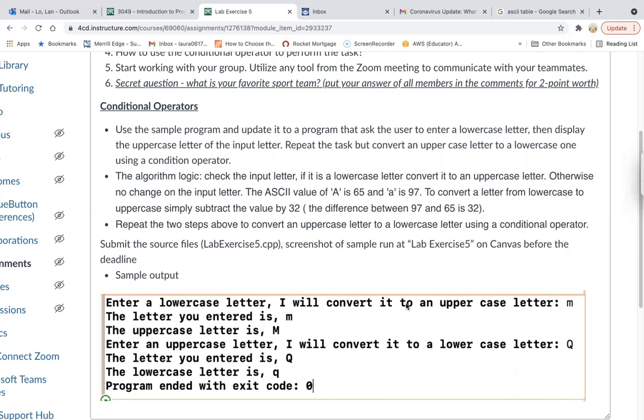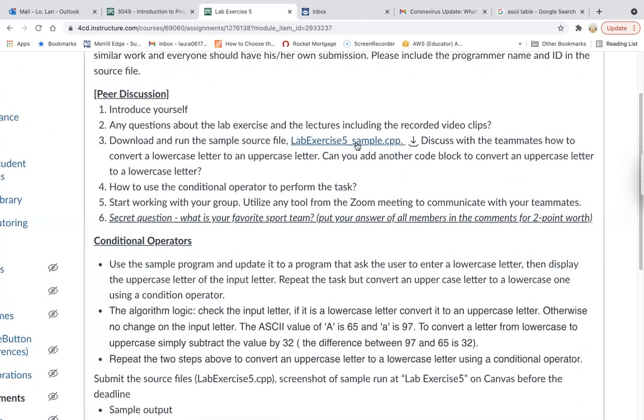Professor, in the lab exercise 5 page, the last part says only to convert the uppercase letter to lowercase. It doesn't mention the top part. So your question was, are we converting both the top and the bottom part of the program? Your requirements on the lab page is only the bottom part. I told you the sample code, right?